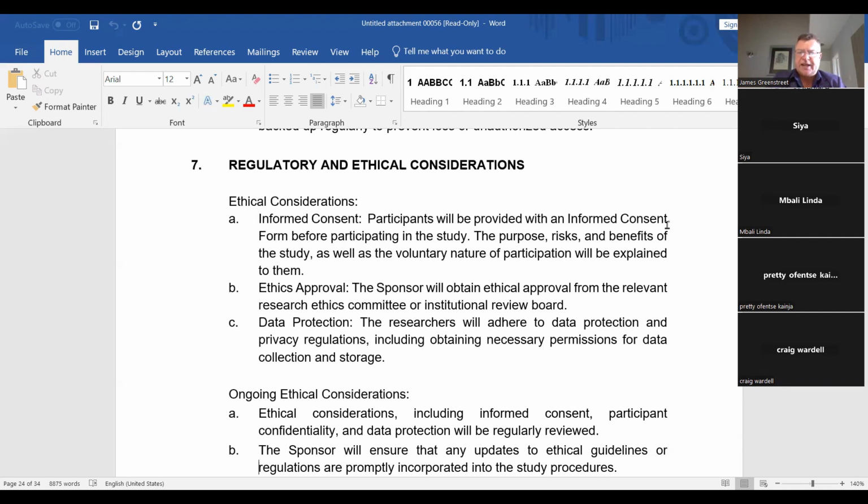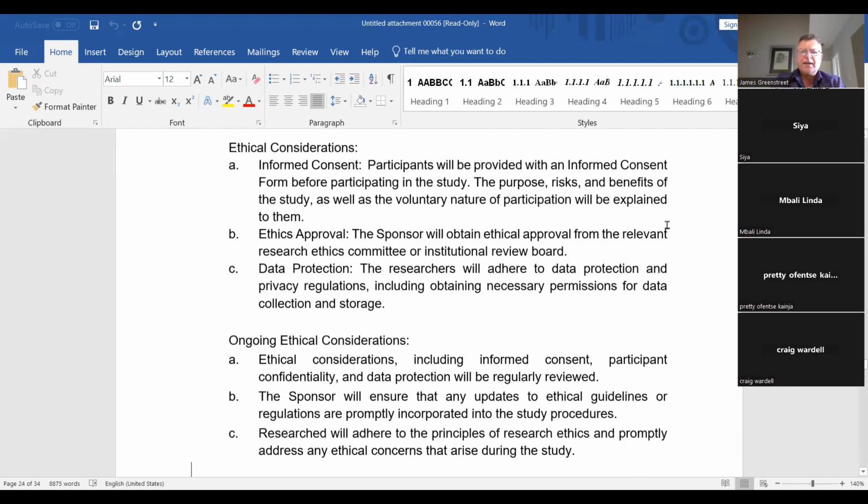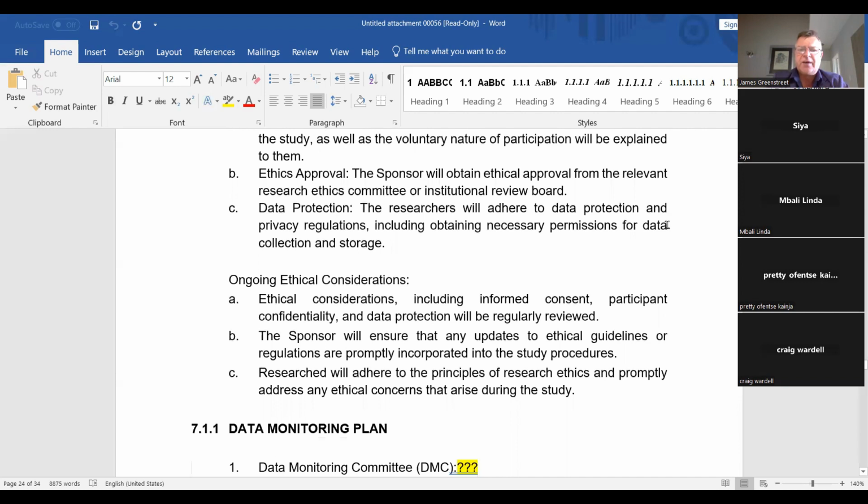And then the data protection. The researchers will adhere to data protection and privacy regulations, including obtaining necessary permissions for data collection and storage. And there are also ongoing ethical considerations, including informed consent, participant confidentiality, and data protection.